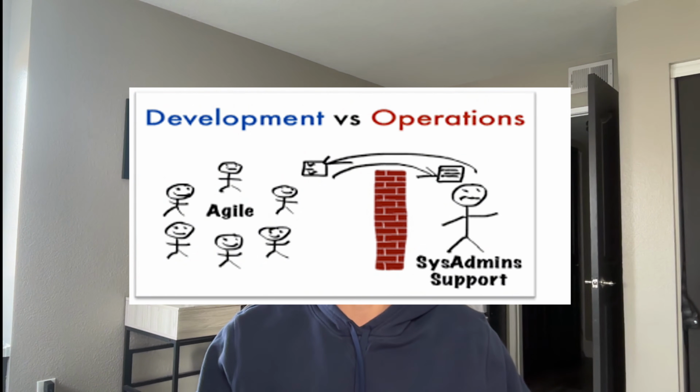In the past, there used to be a very clear line drawn between those teams, and they called it a wall in the industry. So, development would be pushing features, and ops would be trying to maintain the systems. If you think about what those teams are looking for, they're directly opposing forces. Development teams are looking to ship features as fast as they can and as many as they can to make the application better. Whereas operations is looking to keep things as static as possible so that they know it's in a safe state and they can prevent breakage by preventing change.